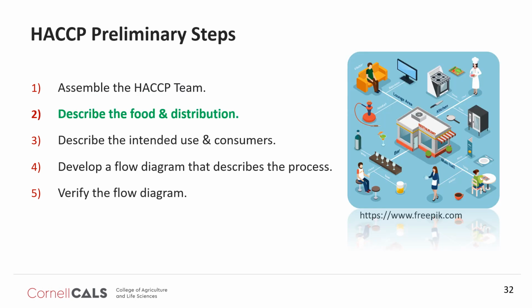Next, a good description of the food the establishment is making. The recipes, what ingredients are used, and where are these ingredients coming from? Where is the food served? Is it distributed somewhere? For example, e-commerce is on the rise, and more food is not consumed at the establishment anymore. So a clear understanding and description of who and how the food is distributed to the consumer is needed.